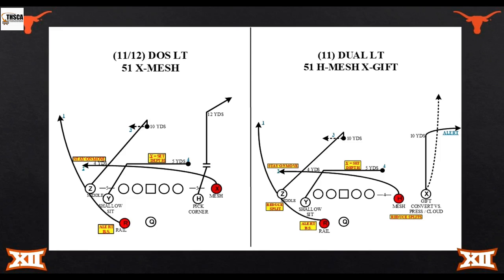Quarterback's going to go one to the rail. His first reset will take him to the mesh. The biggest coaching point that we tell our quarterbacks once he gets off the rail is to keep his eyes in front of the mesh. We don't want him looking back, all right?